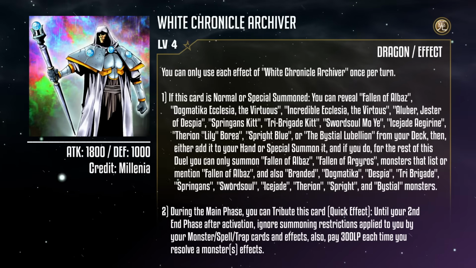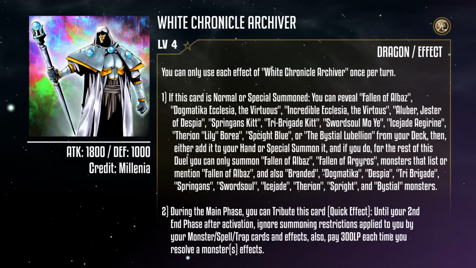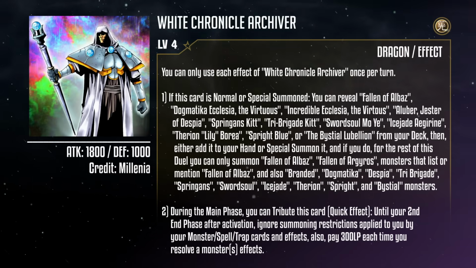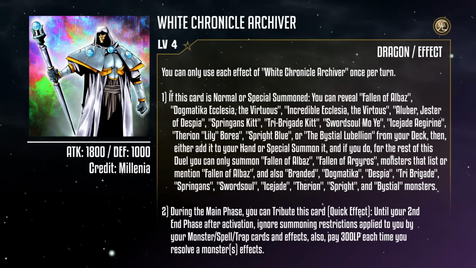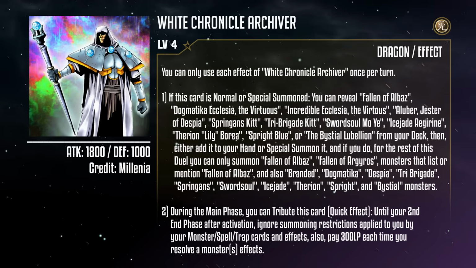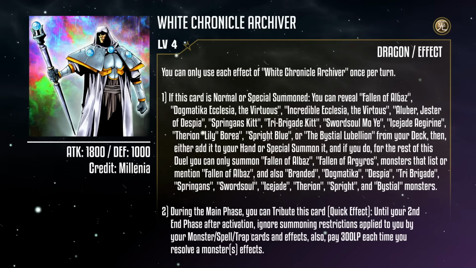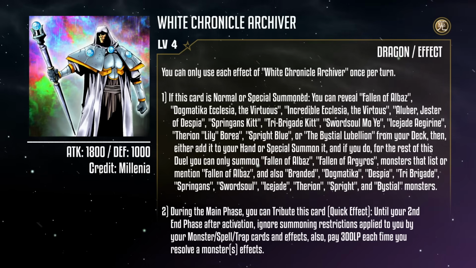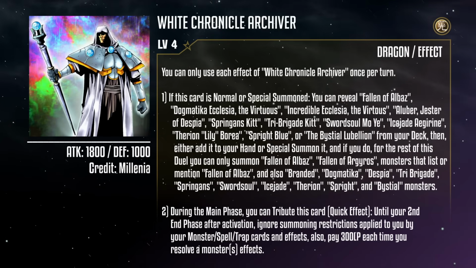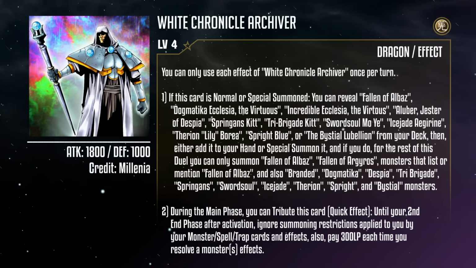White Chronicle Archiver is a level 4 Light Dragon monster with 1800 attack and 1000 defense that, if normal or special summoned, lets you reveal a Fallen of Albaz, Dogmatica Ecclesia the Virtuous, Incredible Ecclesia the Virtuous, Aluber the Jester of Despia, Springans Kit, Tri-Brigade Kit, Sword Soul Mo Yi, Ice Jade Adrian, Therian Lily Borea, Sprite Blue, or the Bestial Lubellion from your deck, then either add it to your hand or special summon it. And if you do, for the rest of this duel, you can only summon Fallen of Albaz, Fallen of Argyros, monsters that list or mention Fallen of Albaz, and also Branded, Dogmatica, Despia, Tri-Brigade, Springans, Sword Soul, Ice Jade, Therian, Sprite, and Bestial monsters.